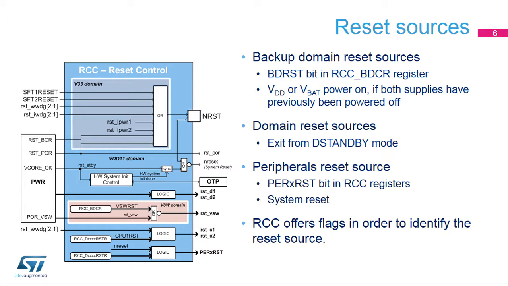The 32.768 kHz Low-Speed External Oscillator (LSE) can be used with an external crystal oscillator or resonator, or with an external clock source in bypass mode. The oscillator driving capability is programmable — four modes are available, from ultra-low-power mode with a consumption of only 290 nA to high-driving mode. A clock security system monitors the failure of the LSE oscillator. In case of failure, the application can switch from the RTC clock to the LSI clock. The clock security system is functional in all modes except VBAT mode, and also under reset. The LSE can be used to clock the RTC, the USARTs, or low-power UART peripherals, and the low-power timers.